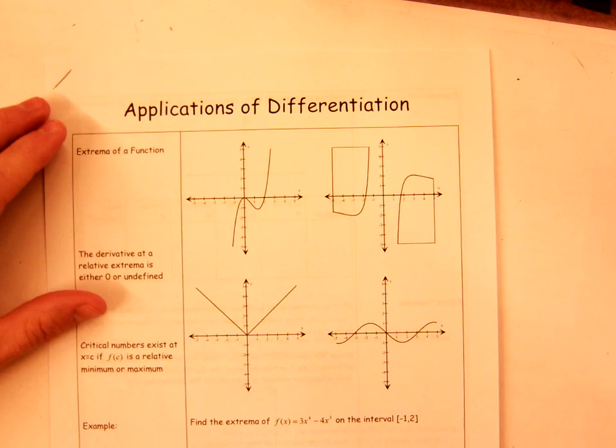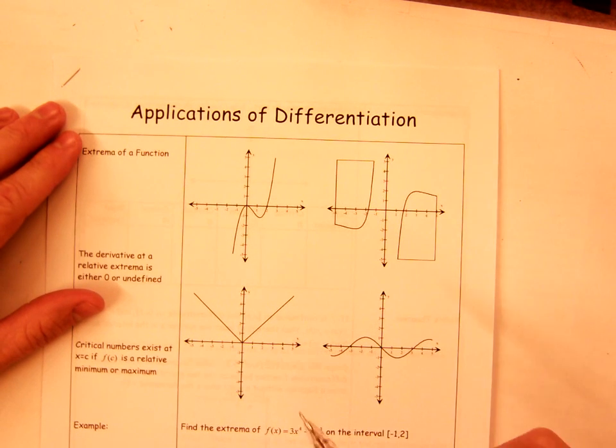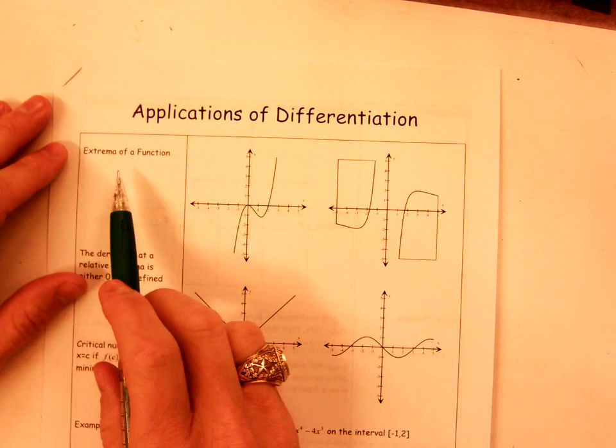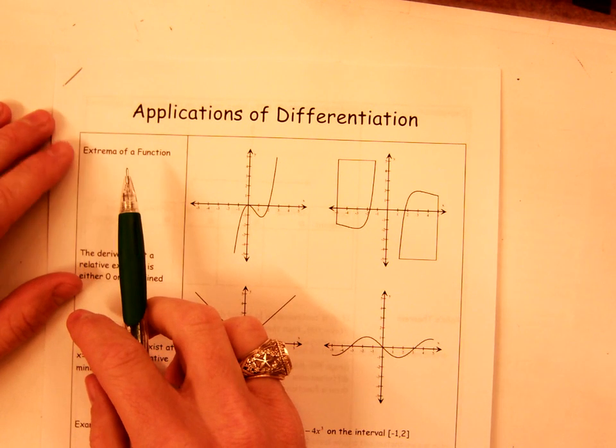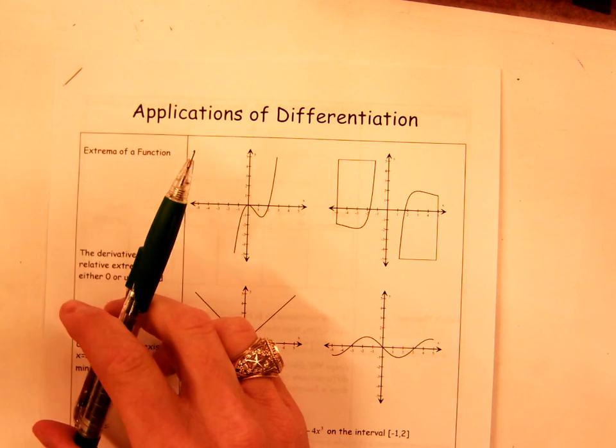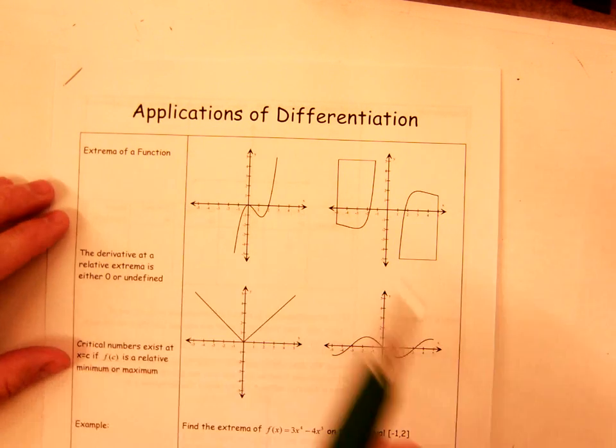Okay, so real quickly, I'm just going to review, and then there's a couple of new things on the back of this. All right, first thing, extrema of a function are those maxes and mins that we've been talking about. So we've gone through optimization, we've done all of that. We know the applications of it.